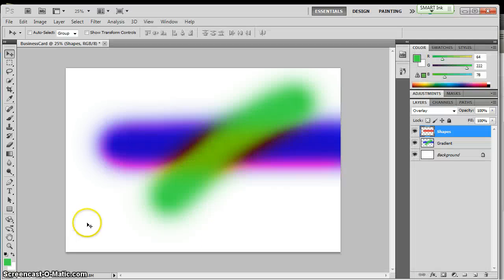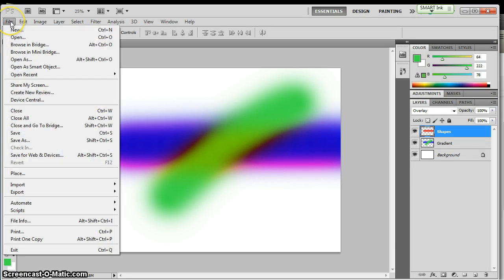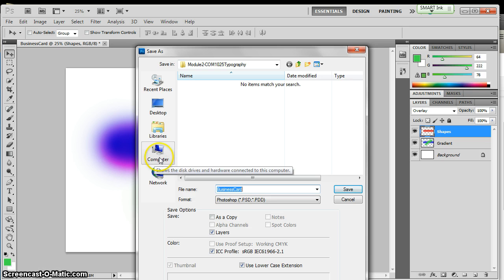Right away, before I leave, I'm going to show you the most important thing: if you do not want to have many corrupted files. When a file is corrupted in Adobe Photoshop, it's done. You have to restart over again. So pay attention to this part. What you want to do is go to Save As. We can click on Save if it's the first time you do it. So I'll click on Save because it's my first time.